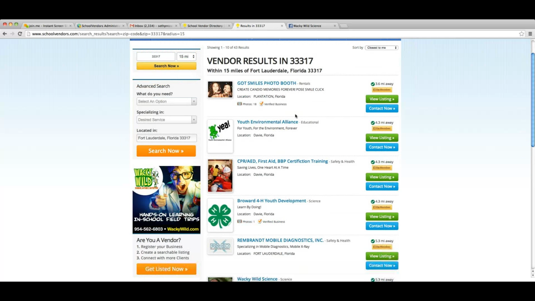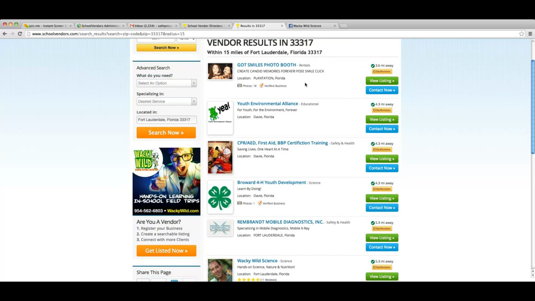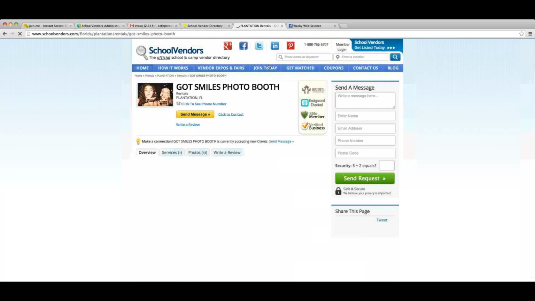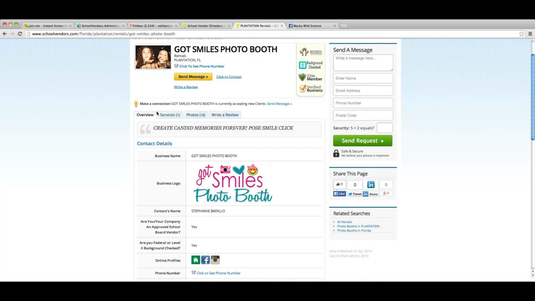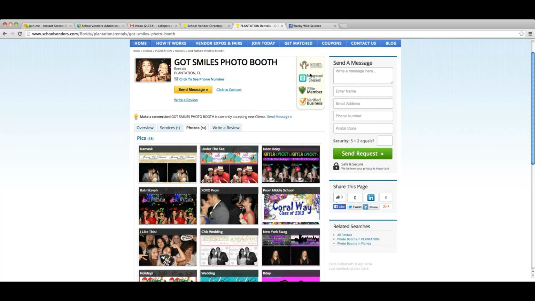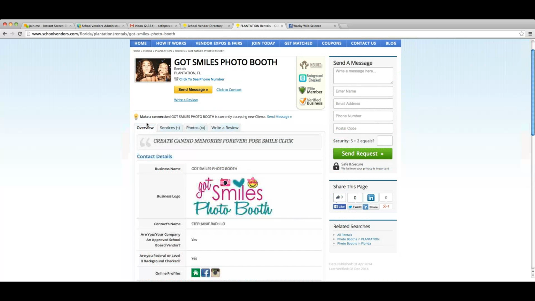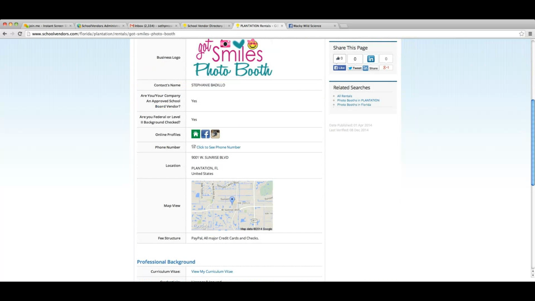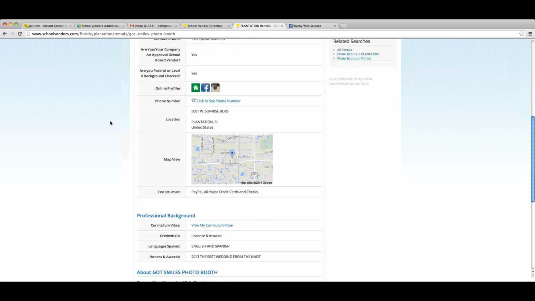A lot of schools are doing photo booths for special events. If you click on them, you'll see again the services they provide. They have photos. They are insured, background checked, and an elite member, which is very important. And here's their overview. Again, I could contact them. They have Instagram and their home page.